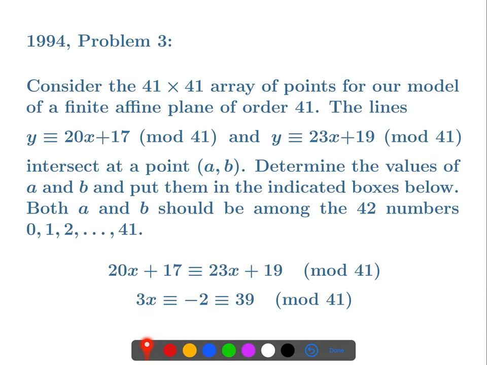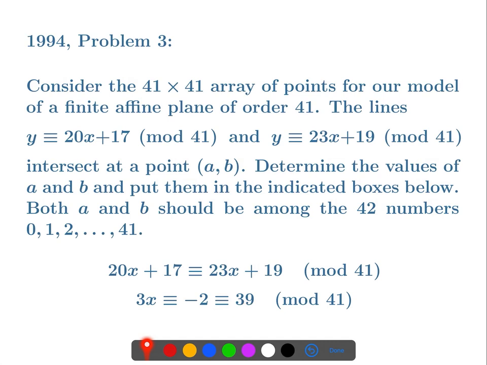So what does 0 mean modulo 41? You don't want to divide by 0. You don't want to divide by 41. You don't want to divide by minus 41 or 82. You don't want to divide by anything that's 0 modulo 41. But you can divide by other things. So it's okay to divide by 3 on both sides of this.